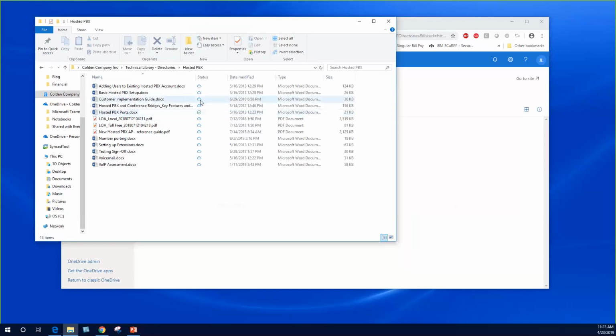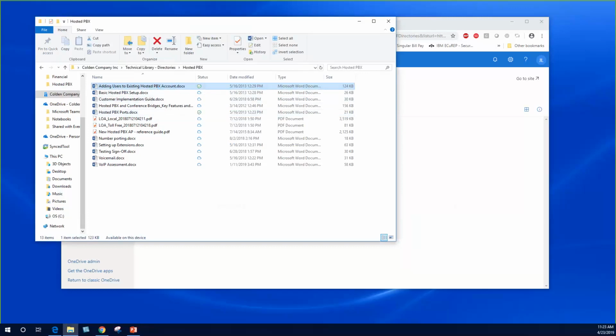So if I pick another one of these, see it's in the cloud right now. I'm going to double click this file here. And you can see it changed to that green checkbox, which means it downloaded it to my machine, and here's the file. It's on my other screen here. It downloaded it, and it's allowing me to open that with my local version of Office.